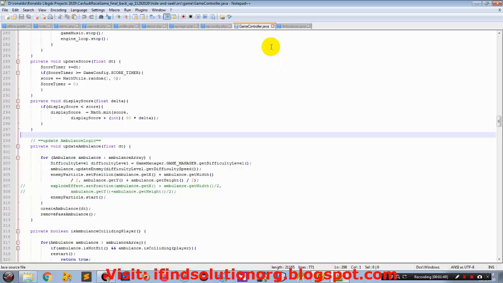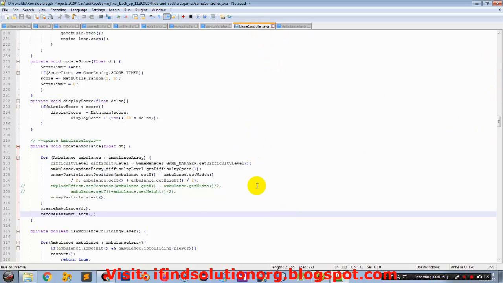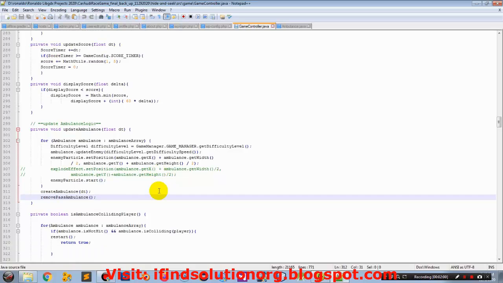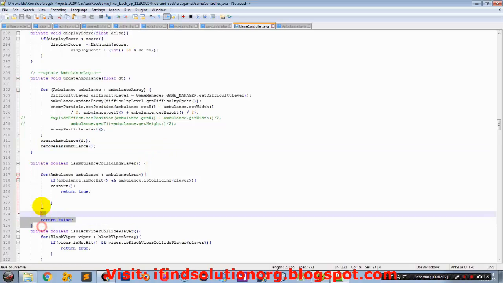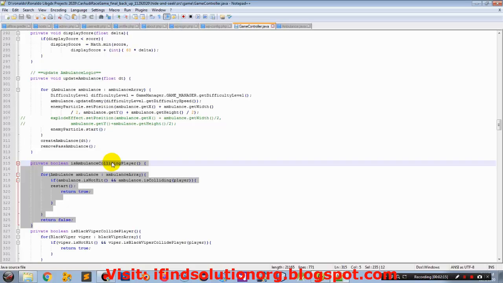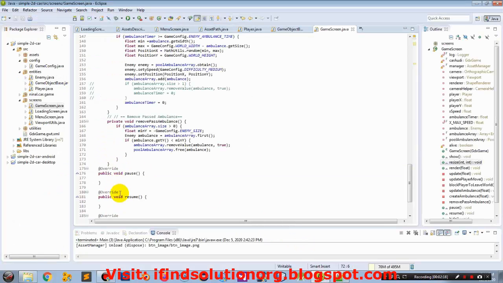So let me go to my code that I have already finished. First we will create a method to check if our player collides with the ambulance, our enemy in this case. We need to copy this method and put it into our game screen for now.